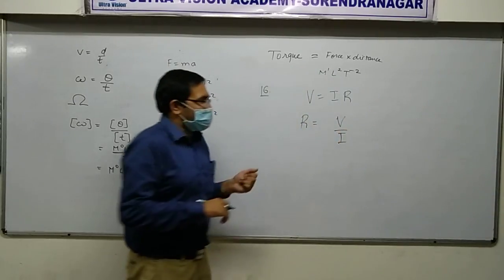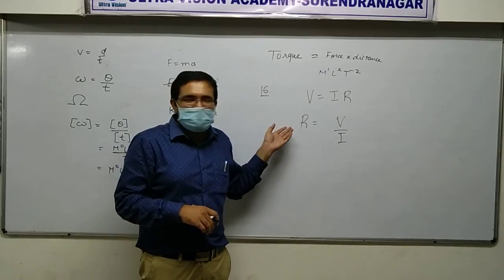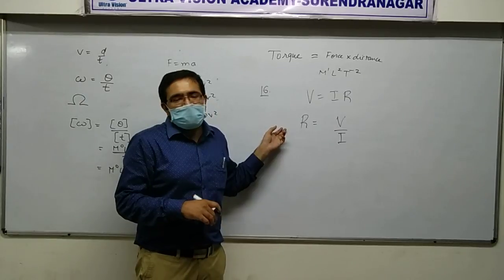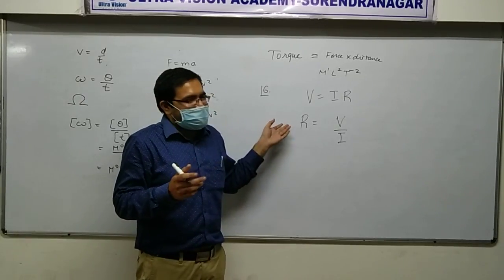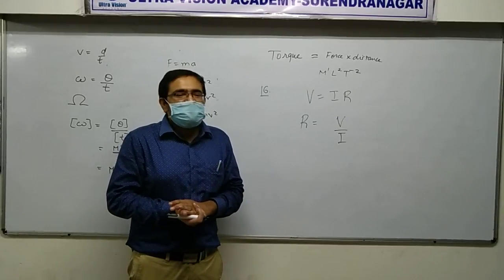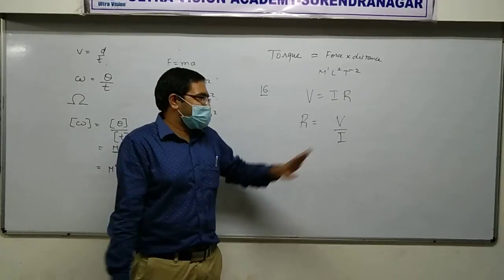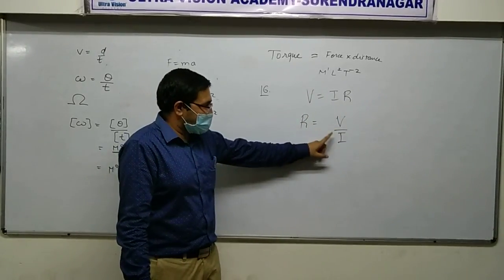What's the other way I could tell you? Find it from the table. In the table, you have 94 quantities, and one of them will be resistance. If you are inclined to look at it or find it from the table, I would say you are in the wrong class. Do not try to see it. Instead, learn how to find it on your own.